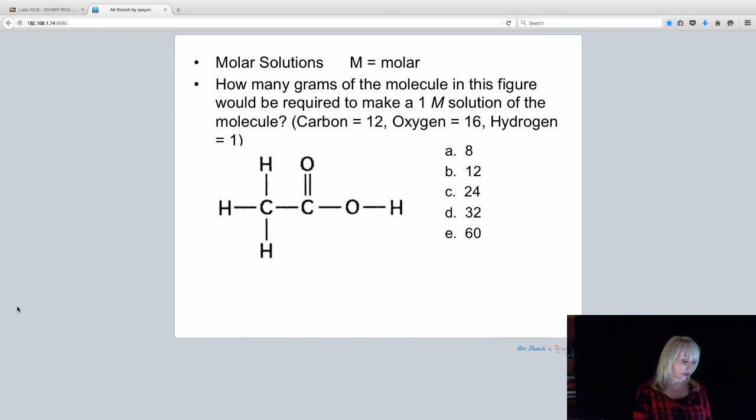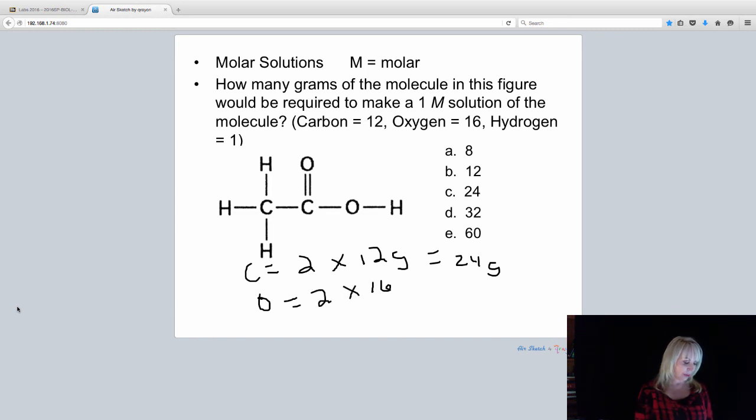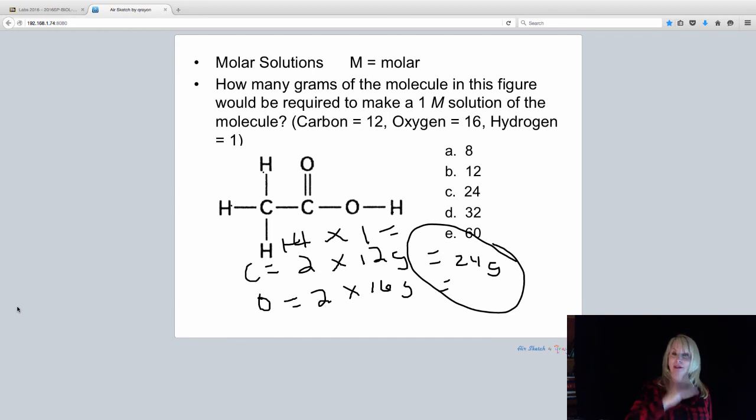So you would add up 2 carbons. So carbons you have 2, and the weight on that is 12 grams. So you do 2 times 12 is 24 grams. And then how many oxygens do you have? You have 2, 1, 2. So you're going to add 2 times 16 grams. And then on hydrogens, you have 1, 2, 3, 4. So it would be hydrogens 4 times the weight. And then you would add all of that up together and get a flask, add half the water, 500 mils, add the total of this, and fill it up to the fill line. That's how you make a molar solution as a review.